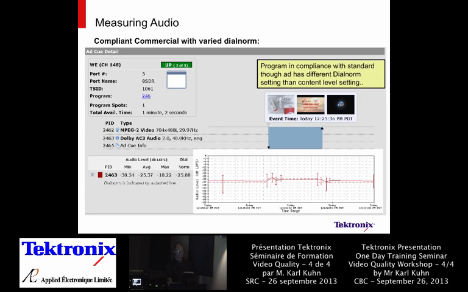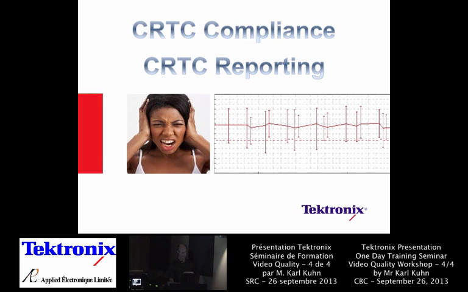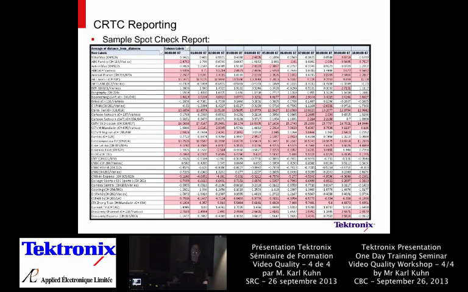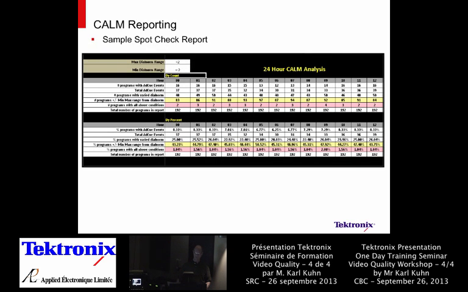Spot check report. We're talking about spot checking because in the world of multi-channel, multi-program delivery, 24/7 monitoring of everything coming and going is probably not something you want to do. So the direction we're going here is spot checking, a spot checking report. You pick a random 24-hour period and you see what's going on. And you try to have all your content providers represented in that 24-hour period. Here's a way to document that. 24-hour analysis to see what's happening.